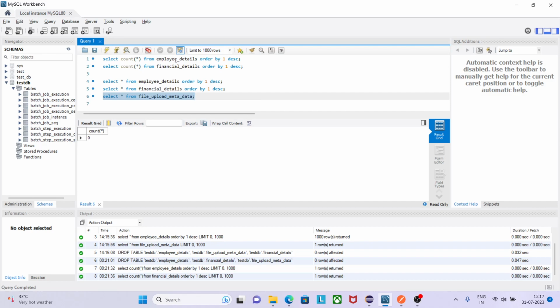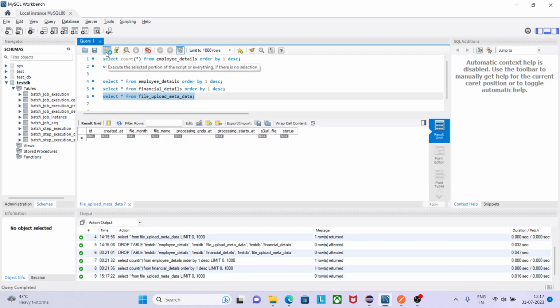Before going further, I want to show you that I have created two tables, one for employee details and the other for financial details. I have also created one more database table, file upload metadata. Whenever your REST API starts processing, it will store certain information about that processing. Let me show you this table.